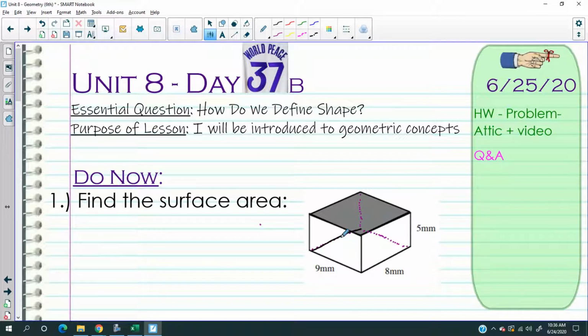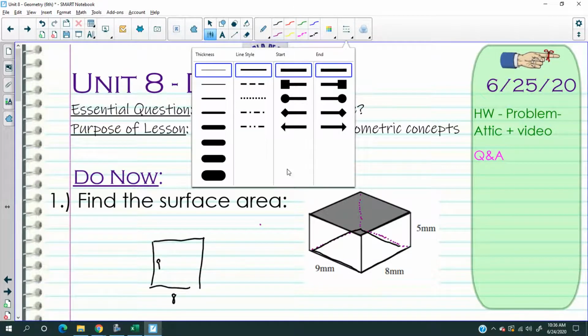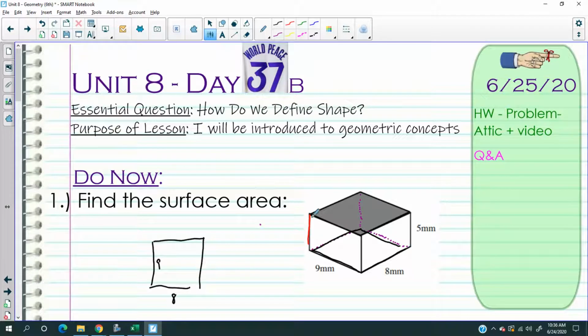Let's say I want to draw the net of this box, this rectangular prism. So I'm going to orient it like this, where the 8 is facing me and the 9 is here. Now let's do the two flaps on the side. What I'm talking about is right here, the left and right. Now again, you might not see it the way I do, but that's okay.